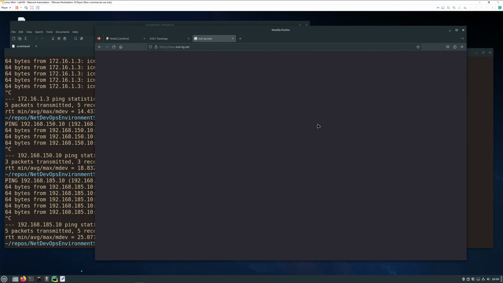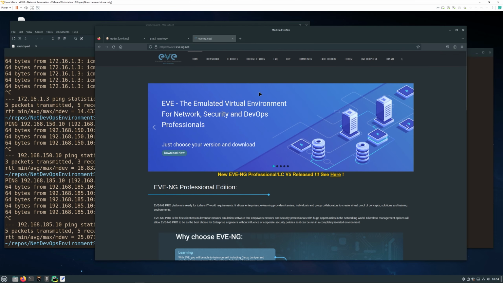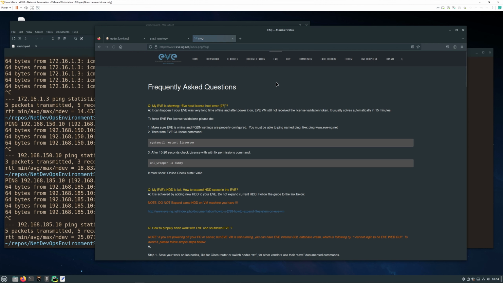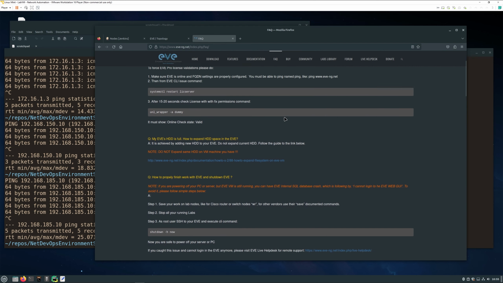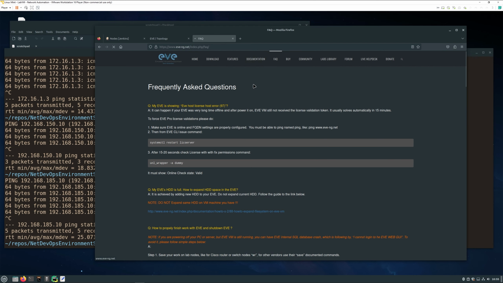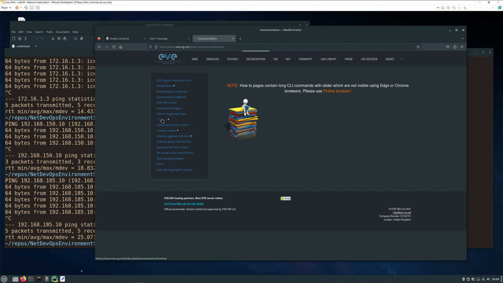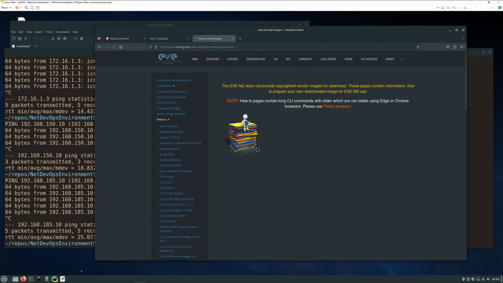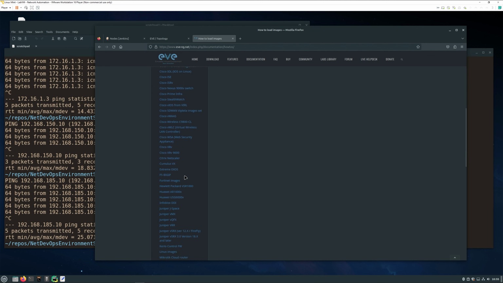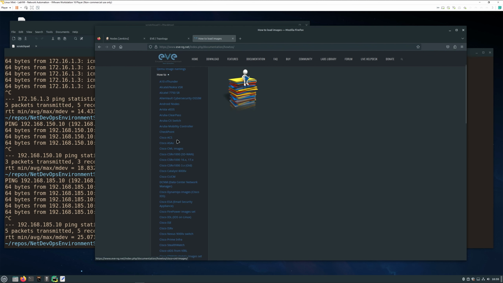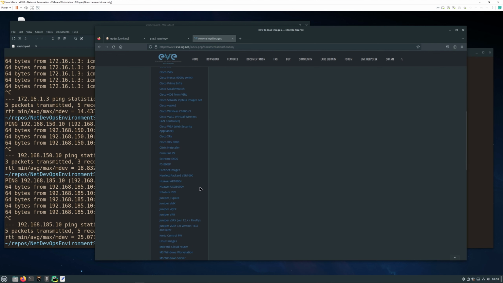You go there, they have tons of documentation and FAQs and just a whole bunch of things. This is a really good site. The how-tos are really good under the documentation. If you go to the how-tos, it tells you how to install these images, Cisco, Checkpoint, Arista, things of that nature.